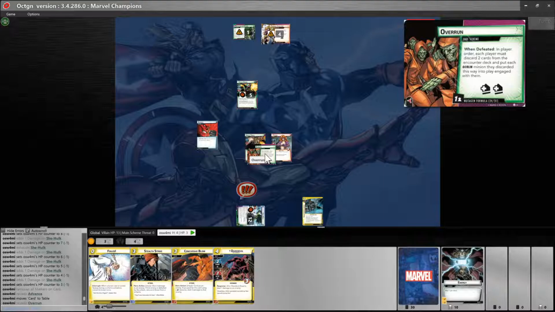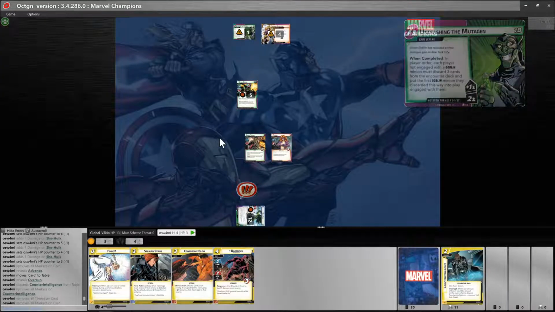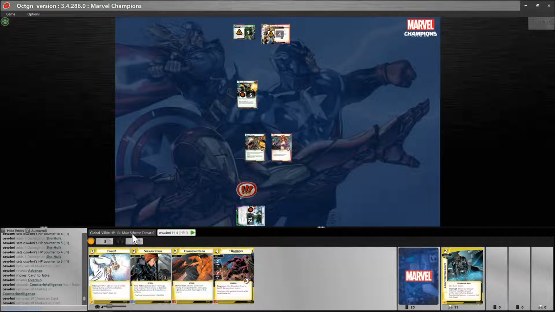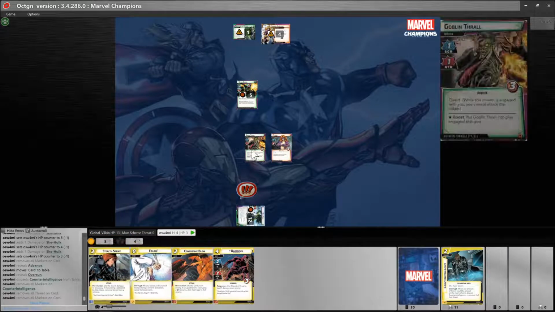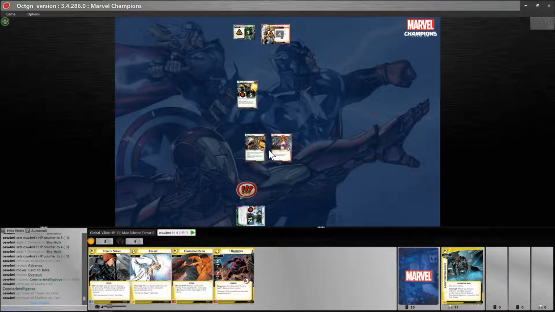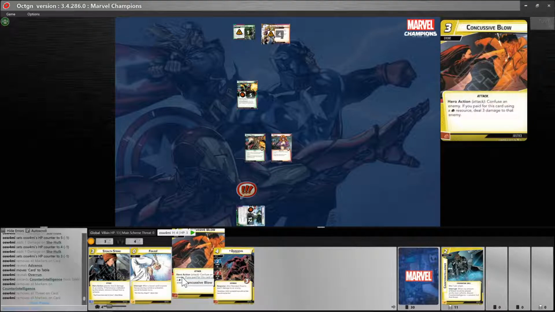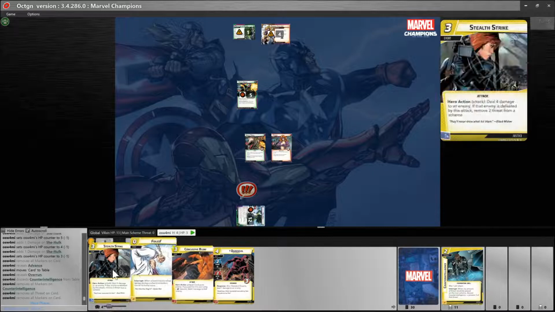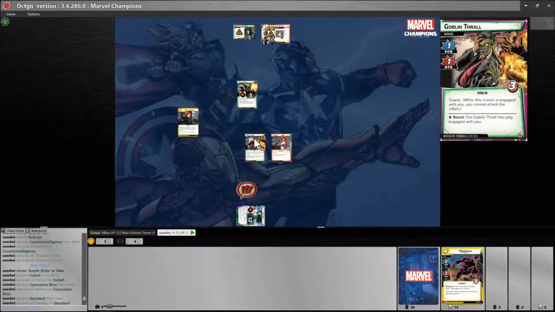Villain's going to scheme for 2 plus 1. Let's just go ahead and drop the counterintelligence to cancel that. 3, that stays there. And, well, we'll pass the turn. Alright. Fun, fun, fun. We could stealth strike here or here. Can't play Daredevil. Could concussive blow to confuse somebody. He's got guard though, so we can't attack Goblin. I think we're gonna stealth strike the Thrall.